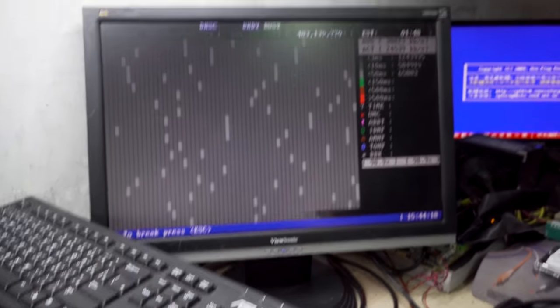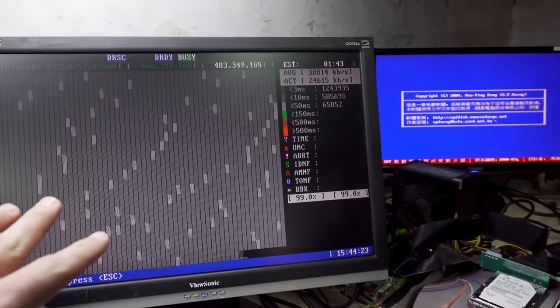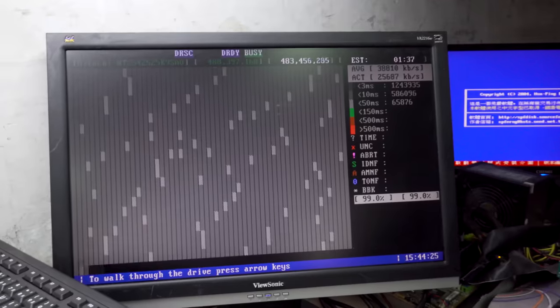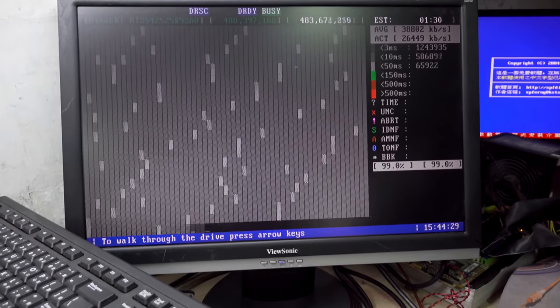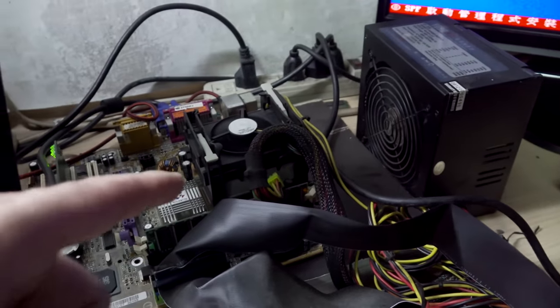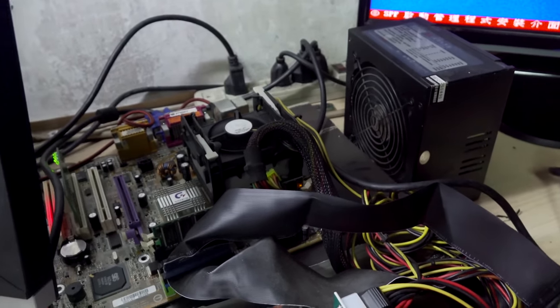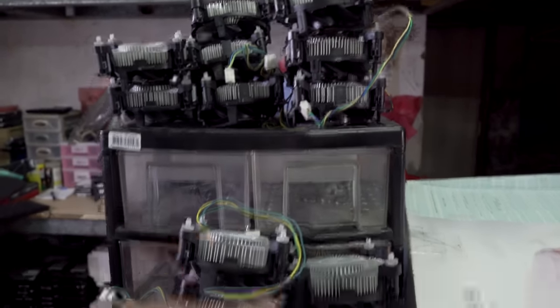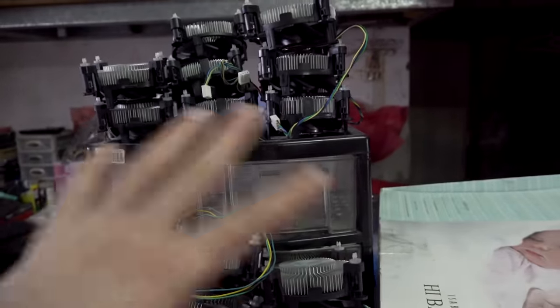So here's the hard drives that they're testing out now. They're using a program called MHDD, and this is just running through and checking essentially the health of the drives. So if they come out and pass the tests and they're healthy, then they can resell them. But also whilst they're doing these tests, they're testing out a different power supply. They're also testing out a different CPU, motherboard, and memory just for longevity. So some of those coolers that you see in mass on sale on eBay or AliExpress, for example, this is essentially where they come from.